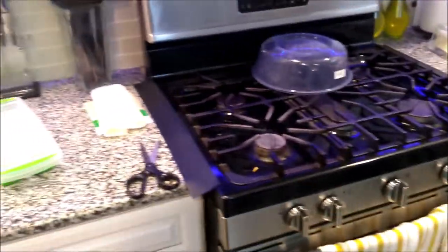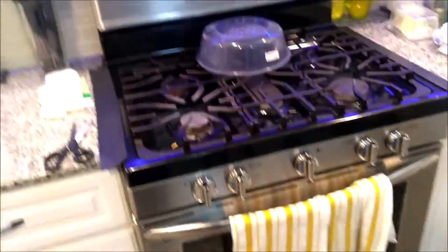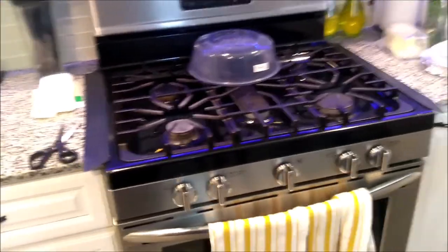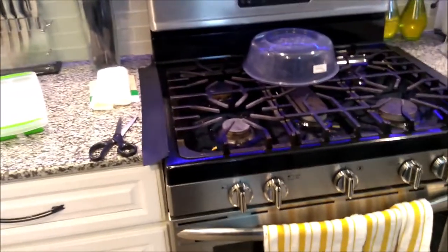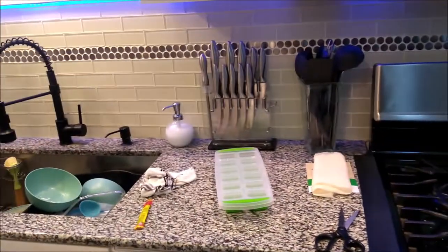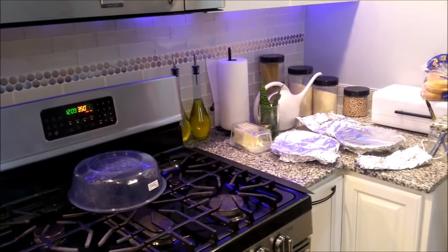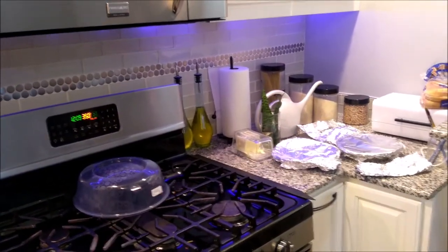I have some cheese sticks and some fish sticks in the oven. Y'all know we're not eating meat, but it was literally like three of them, and I was not trying to waste them. So yeah, we're going to eat those. I'm getting ready to get this started, guys. Let me go get my light, because I want to bring a little bit of light in here, or maybe open these windows. So enjoy the video. I won't talk much because I don't know if I'm going to be able to voice over. See you guys in a minute.